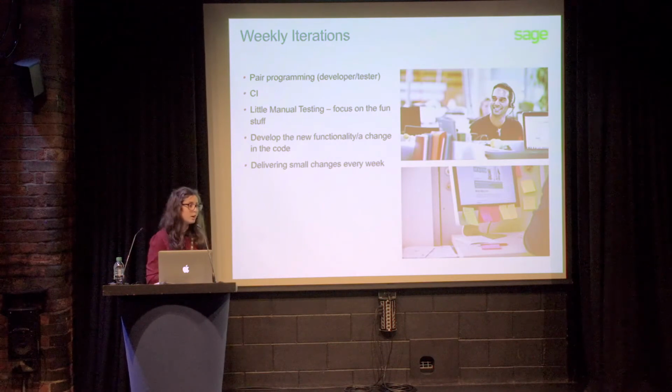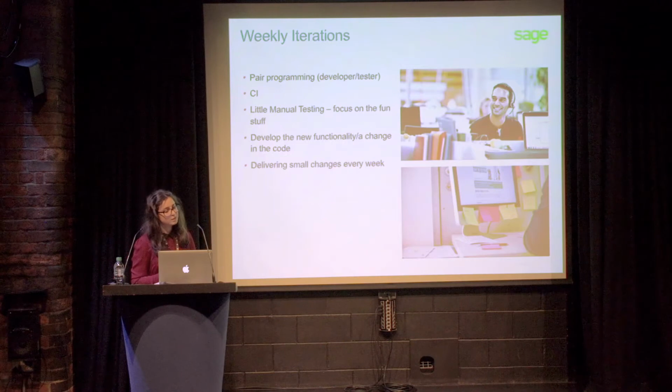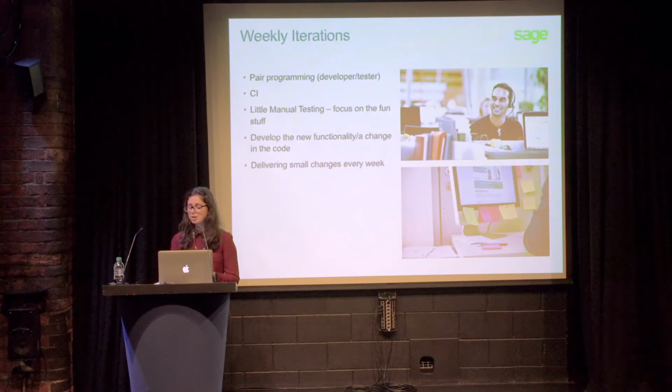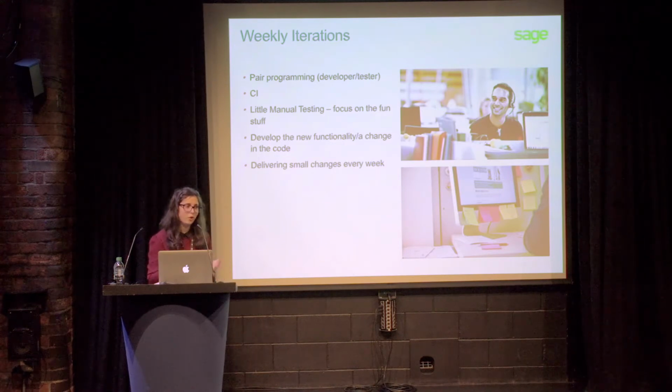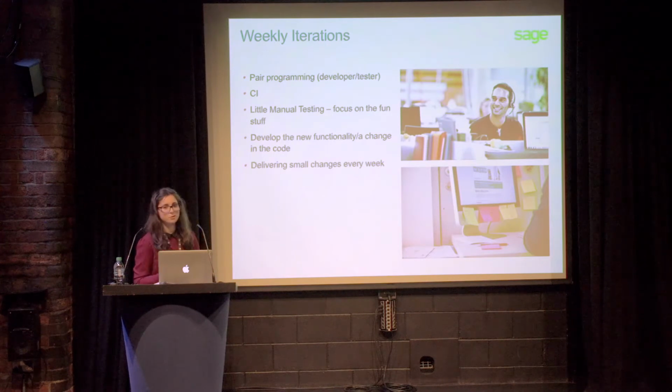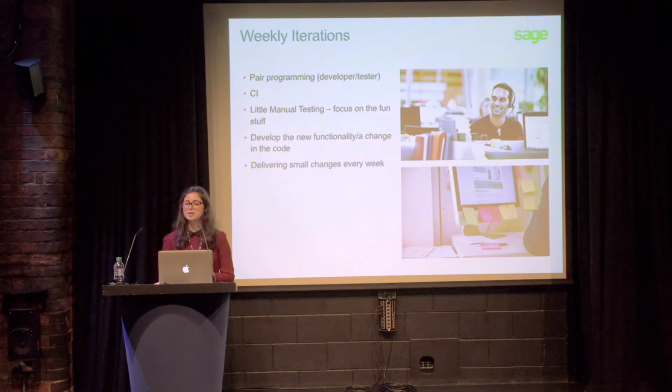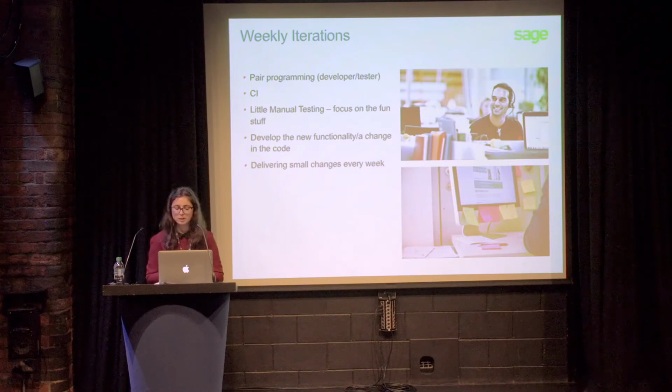So we try to do as little manual testing as possible. Of course, we have to do some because you have to check user flows, check that the general look and feel is okay. But really, it's great because we only focus on the new stuff. We don't have to do regression testing all the time, like every week. It just wouldn't be possible to release weekly if we did that.